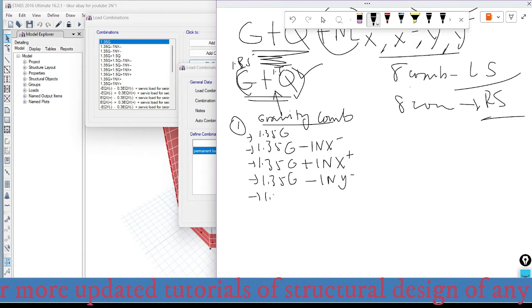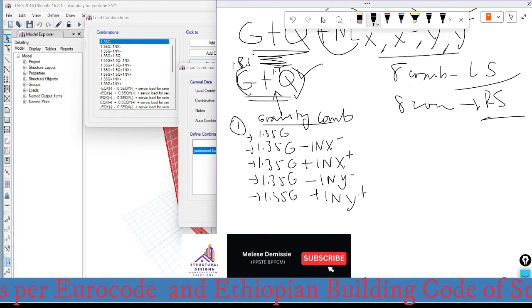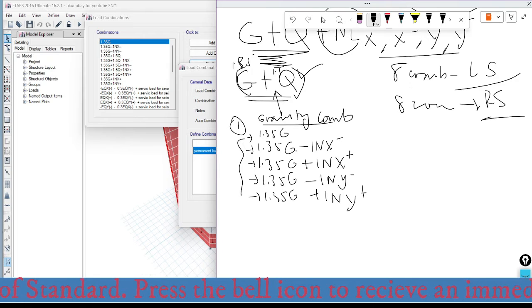And the other 1.35 times the permanent load plus 100% of the notional load in y positive direction. Here we have 5 combinations for the permanent loads. And we'll have also the second combination.